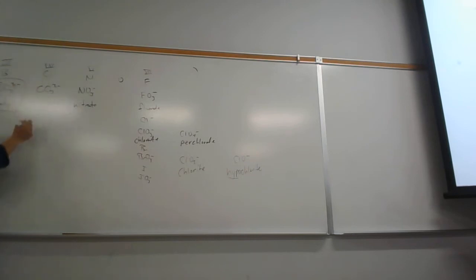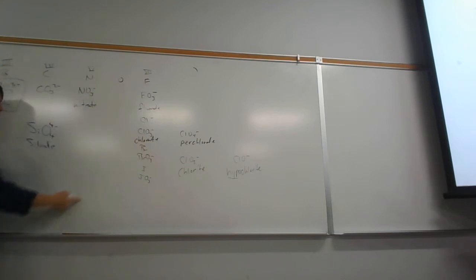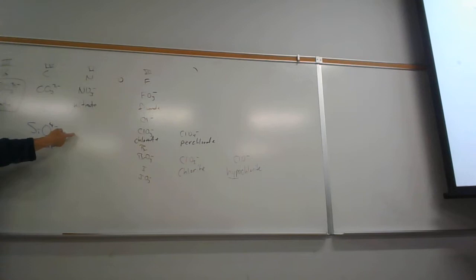So 444, what do I mean by that? I mean group 4, silicon's in group 4, and it has how many oxygens? No. 4 oxygens in the charge? So this is silicate. Silicate is in a different pattern. And so if we remember silicate, 444, and borate, 333, the borate pattern forms this little elbow here. The silicate pattern forms this inner block. And so next to silicate is what?